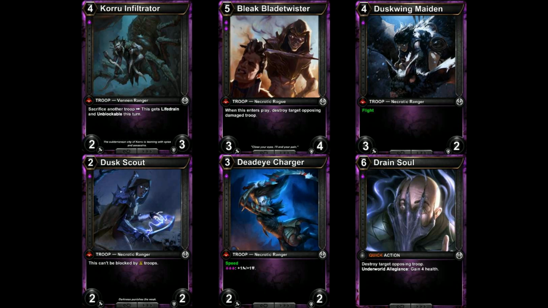Drain Soul is just a pure removal card. It'll also gain you 4 health if you have anything of Underworld either on the table or in your hand. So yeah, destroy target troop at quick speed. I would say it's probably on the power level of the new Crackling Blast from Diamond. They're both expensive, but they both get the job done.